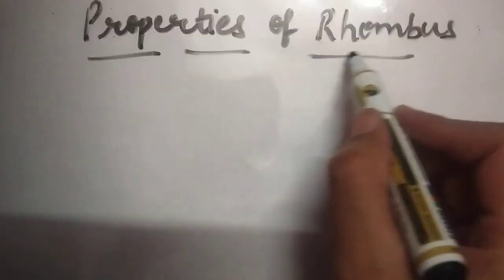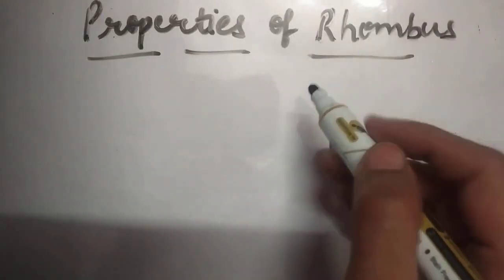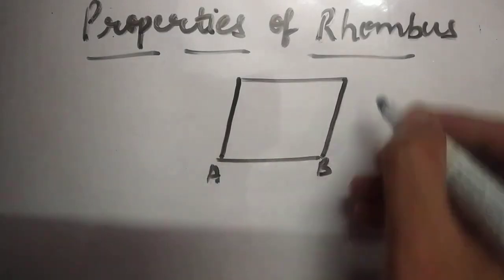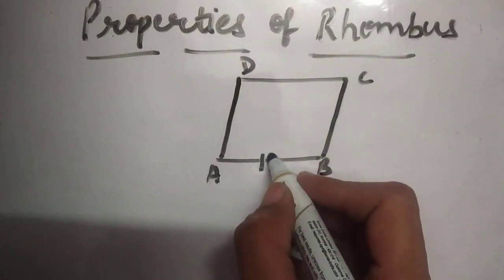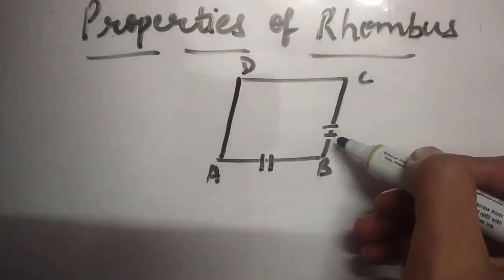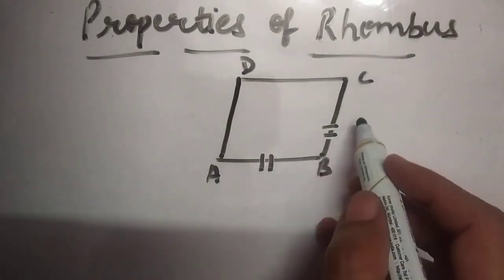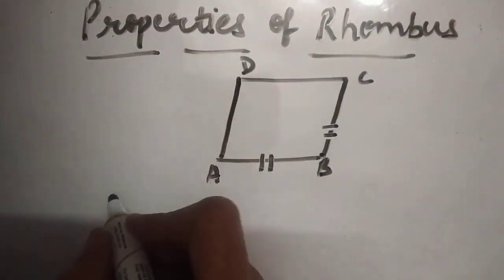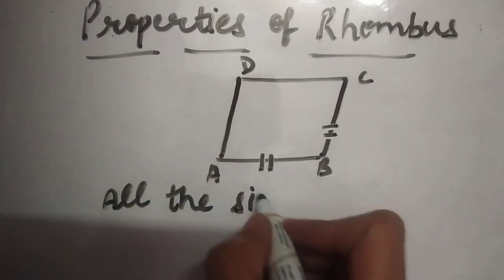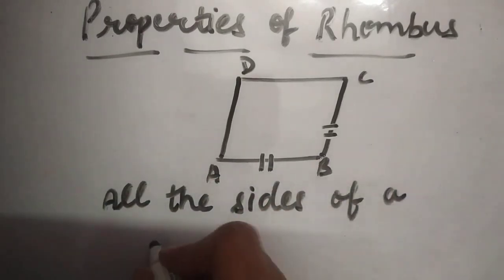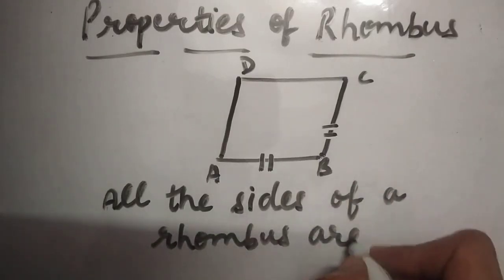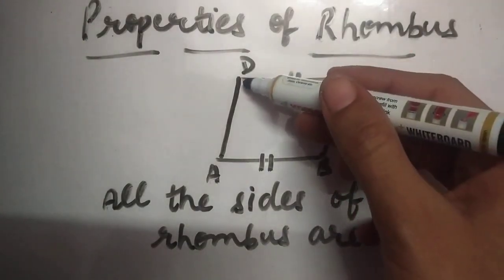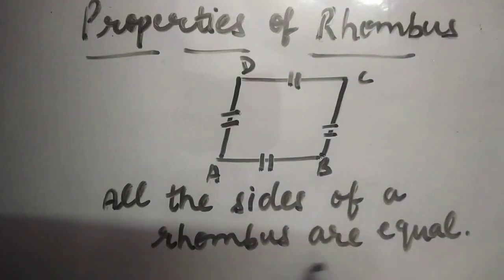Now the properties of rhombus. What is a rhombus? If two adjacent sides of a parallelogram are equal, then it is called a rhombus. Adjacent, I am explaining, most of you must be aware that these two sides are adjacent. AB, BC are adjacent to one another because they are having a common vertex. And the property of a rhombus is all the sides of a rhombus are equal. You can see these two sides are adjacent, that is BC is adjacent to CD, CD is adjacent to AD, so all the sides of a rhombus are equal.